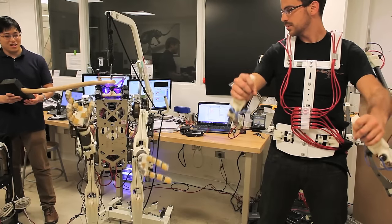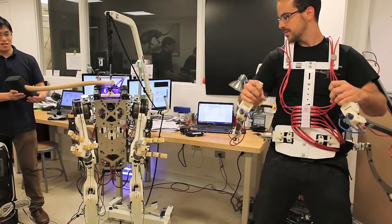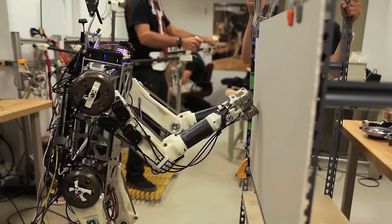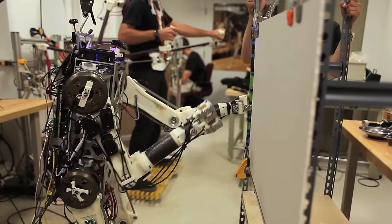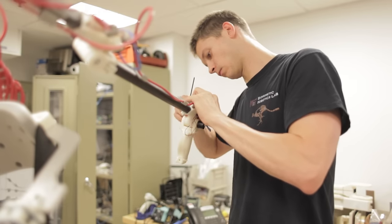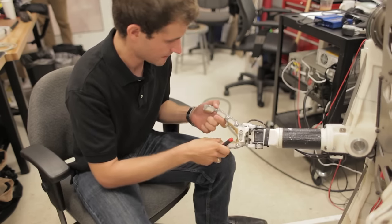Hermes is a humanoid platform that we've been developing to deploy in disaster situation scenarios. We want to be able to deploy a human, but once it's too dangerous to deploy a human itself, we want to deploy something that could do work as a human. The way I like to think about this project is that we're trying to put the human's brain inside the robot — to take advantage of what humans can do, how humans learn and adapt, in order to face new situations and challenges that we may not predict.